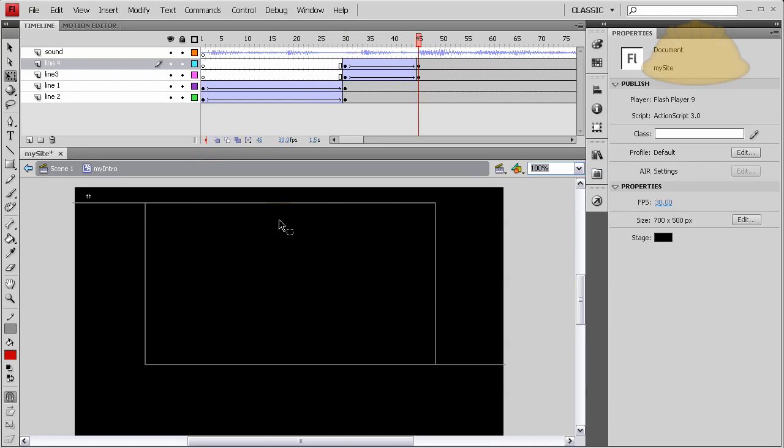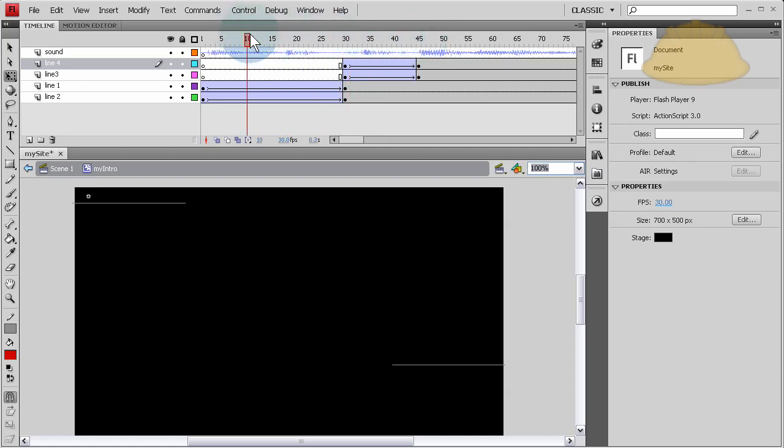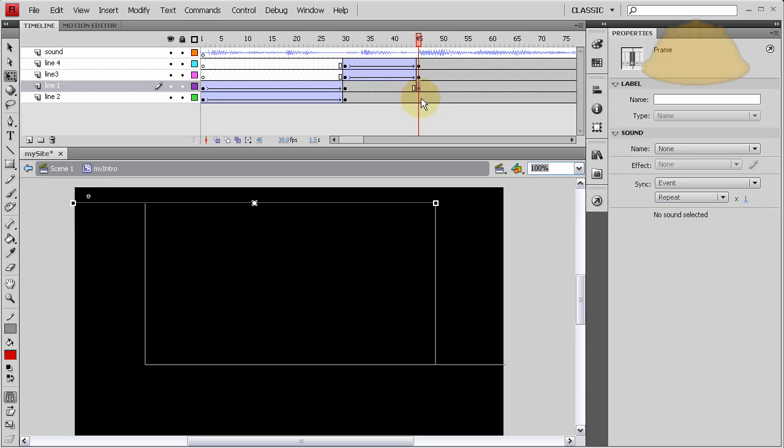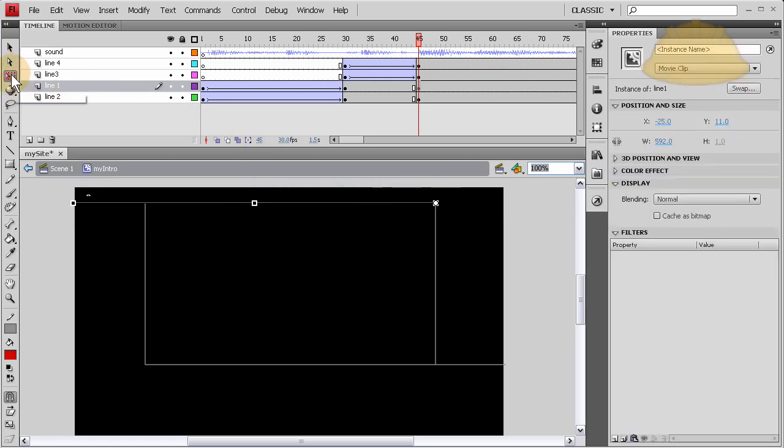Okay, so let's say that after that second set of lines comes down and gets drawn in, we want lines 1 and 2, let's give them new keyframes here. We want them to come in a little bit from the side. What we can do is make the registration point and manipulate the sizing of the object manually to snap right there. So let's not do that yet. Let's make it animate over maybe just 10 frames.